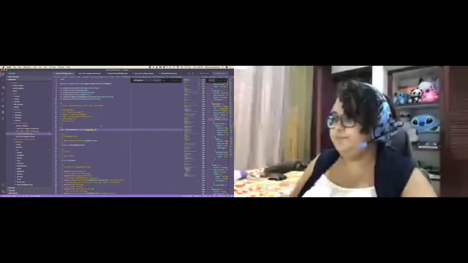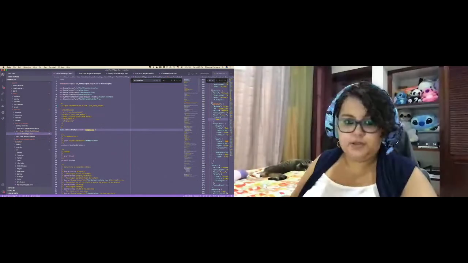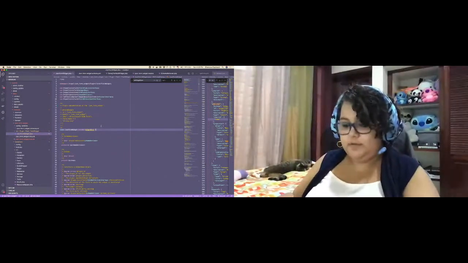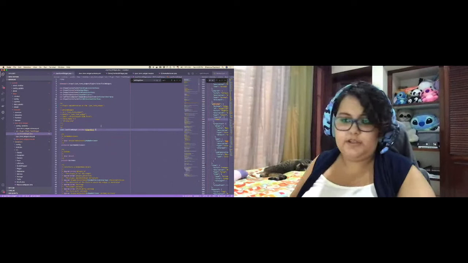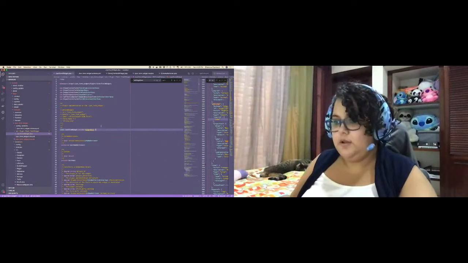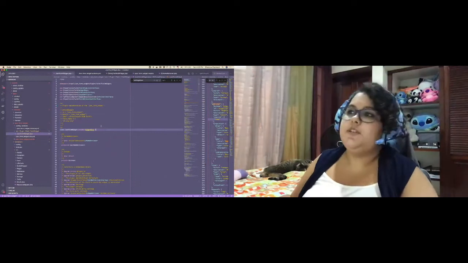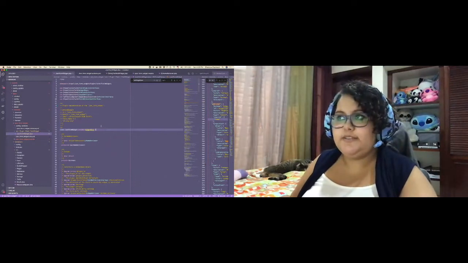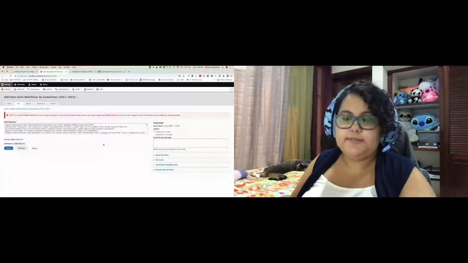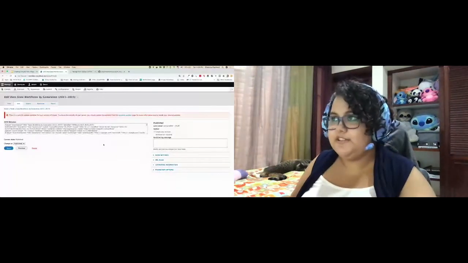So if we do this, we need to change the actual schema. In my case, I'm going to put here dataset. I'm going to update that, and I'm going to save it. So when it was the other widget, this is how the form looked like. I'm sorry I haven't updated my Drupal site. This is a bad practice. Please update your sites.